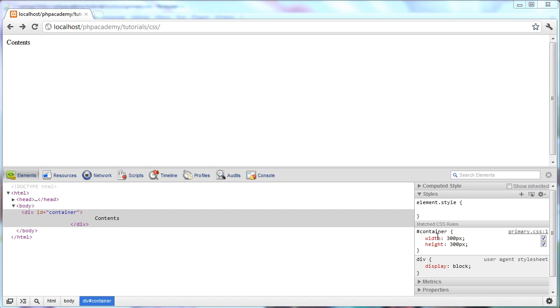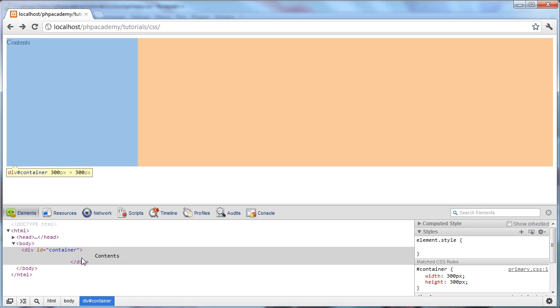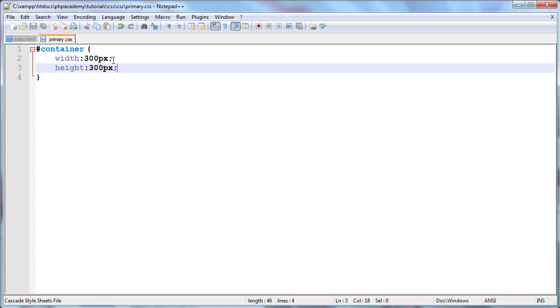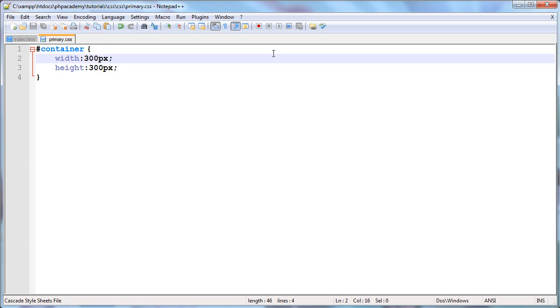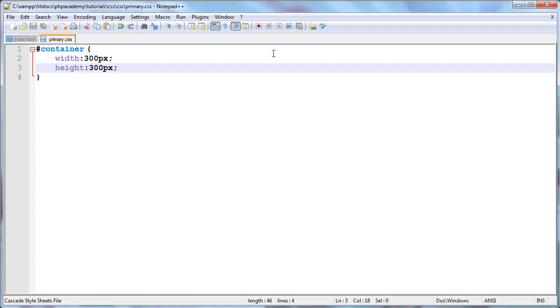So in our browser we can see that the container now has a width of 300 and a height of 300. And when we hover over it, let's just pull this down slightly, we can see that the blue area now is a 300 by 300 pixel square. So we've used PX to style this. Obviously with containers, things on the page that aren't fonts, it's recommended to use pixels, not anything else like EMs or whatever else you could use. So we've styled our container with a width and a height.